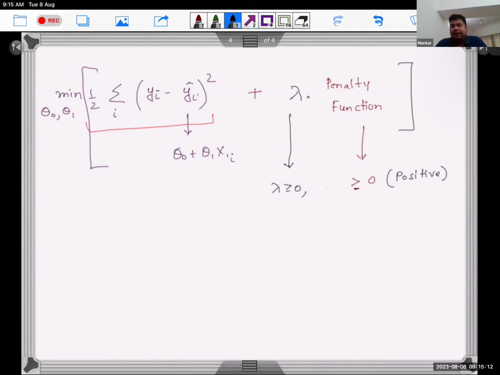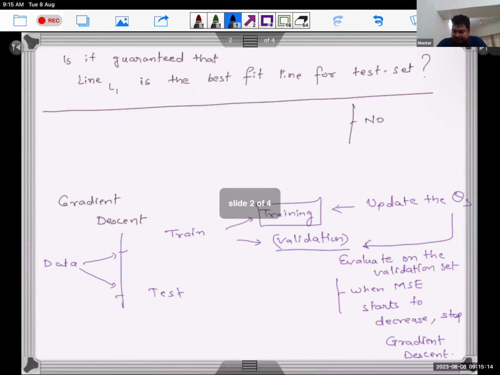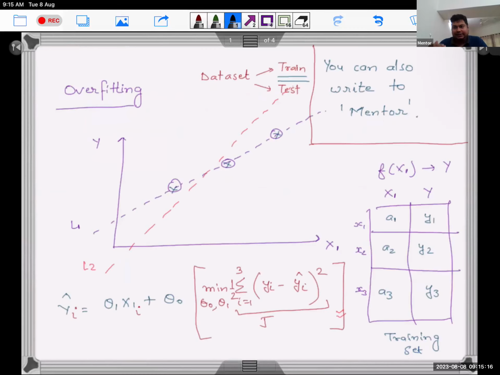If I make lambda high, you will probably reach line L2 or some other line closer to L2, far away from L1, but it will have some more loss. So it will not be fitting to these 3 points that I'm showing you. The more penalty you add, maybe you will reach L2, and maybe you can reach even further away. It depends on how much penalty you add, right?